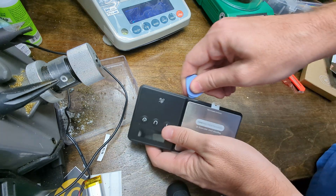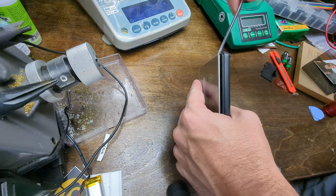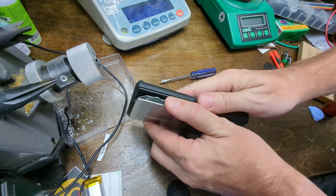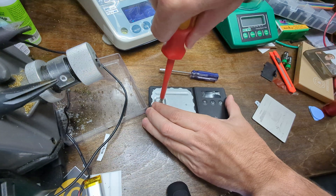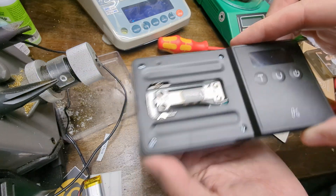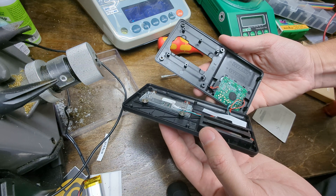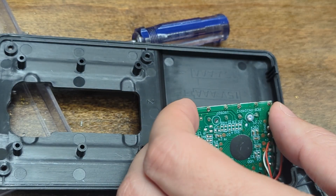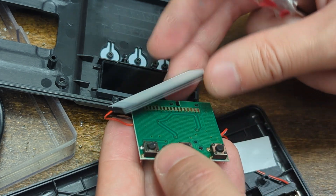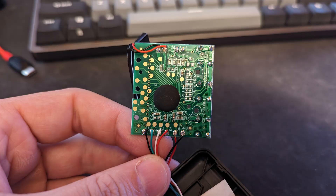I did have to abuse this thing a bit — I had to get it open, which involved prying the platform off. These platforms are actually one of the hardest pieces to get a hold of; you can't really buy them separately. That's actually one of the advantages of buying one of these pre-made little scales. The platform was held on by a couple pieces of double-sided tape, and I was able to unscrew the rest of the housing and pry it open without damaging the case. Here's a good shot of the internals: a microcontroller epoxied over, a seven-segment LCD panel, and buttons integrated onto the PCB.